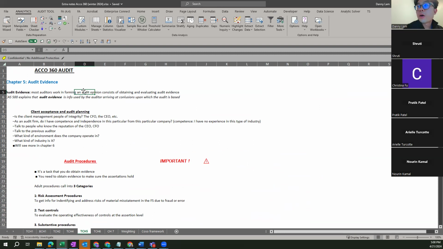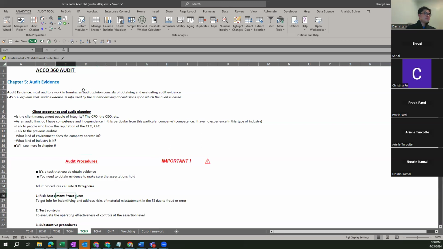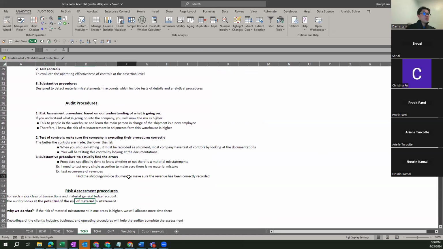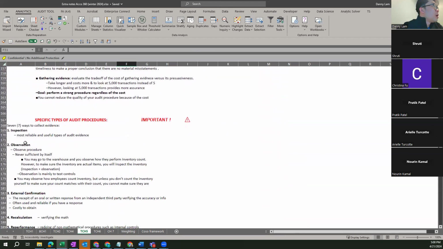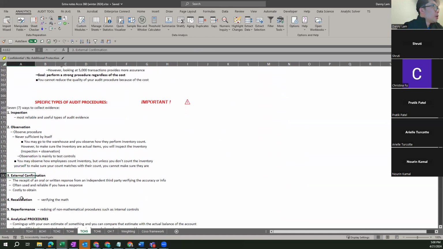What should I focus on memorizing by heart, and which ones should I really try to understand? And how should I allocate my time between all the chapters? I actually asked the same question to my teacher when I did the exam, in an email, and he told me, Danny, for accounting, you should never memorize anything by heart. The way I showed you in the tutorial today, I don't learn anything by heart. I just look at the concept and try to understand it. Except maybe, if you want to be sure, what you want to know more by heart is inspection, observation, external confirmation. Maybe these are the key terms that you put in a sentence.